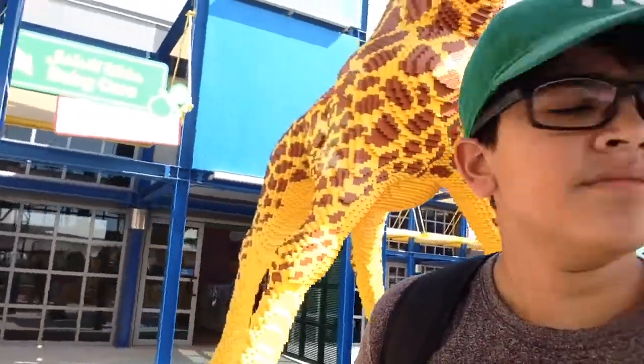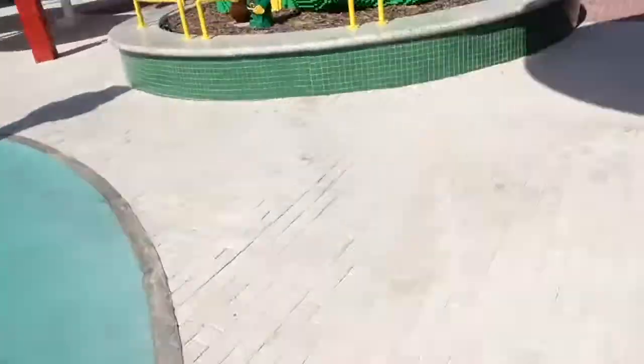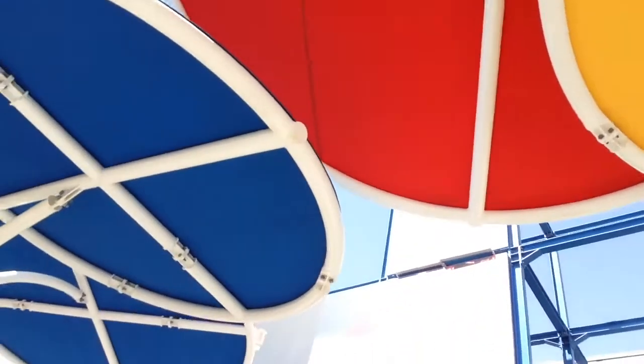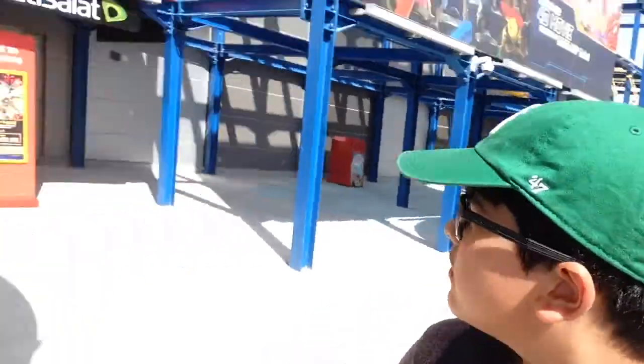Let me change the movies in the 4D theater. Is it getting kind of boring watching the same movie over and over again? Dinosaurs. And a painted butt. Oh yeah. Hey. Absolutely no change. Exactly same movies. But I don't think you know, but there are two movies. First is the Lego movie, A New Adventure in 4D. Then next one is Book of Creativity in 4D.